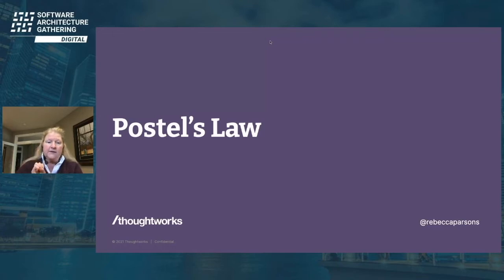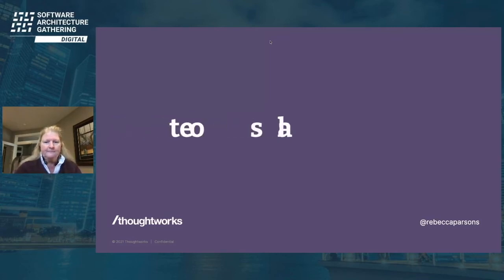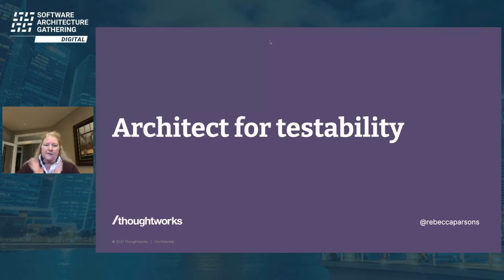If you're getting an address and all you care about is the postal code because you're doing some kind of geolocation on that basis, don't validate the rest of the address. You don't want your integration, your use of that service to break if they decide to go from 2 address lines to 1. You shouldn't have to change in that circumstance. But if they decide to change something about the postal code, you're going to have to change regardless. So be forgiving in what you receive and be very conservative in what you send. Now, of course, I'm from ThoughtWorks. I have to talk about testability.